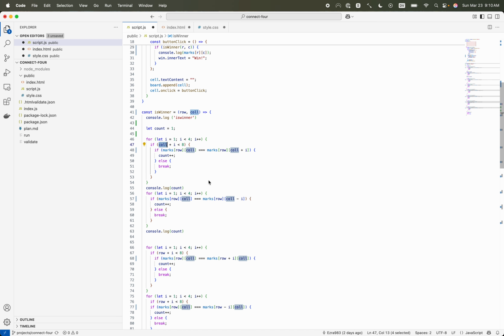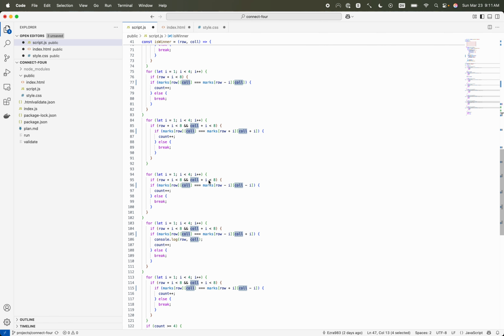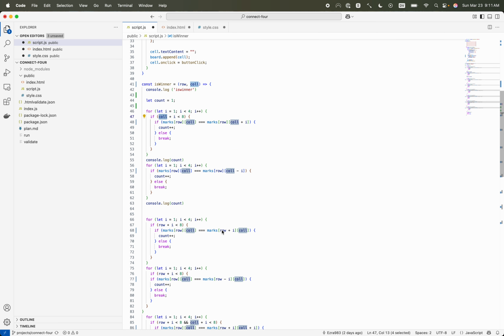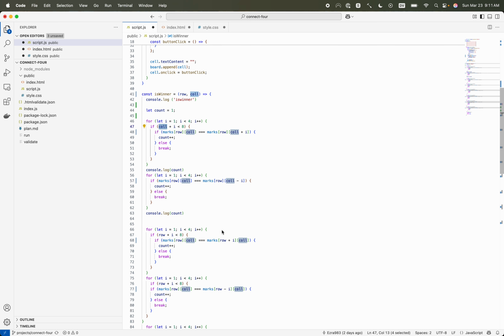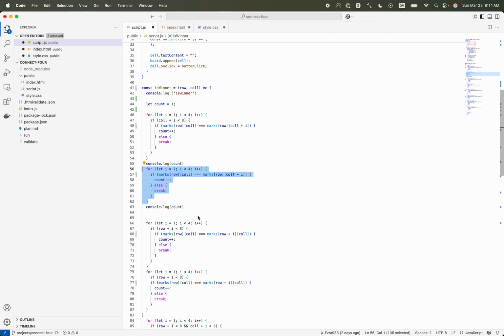Okay, so like I said, the main thing I notice here is this thing is so long, and it's basically the same thing over and over again. It also has a little bit of an issue because the idea of 4 in a row is that you look in a line. So this loop is looking to the right and this loop is looking to the left. And if after those two, we've looked to the right and we've looked to the left, we've seen 4 total of the same color, then that's 4 in a row.